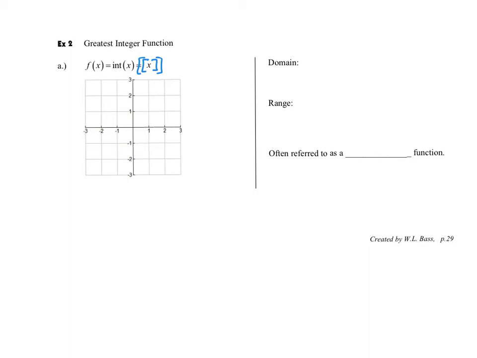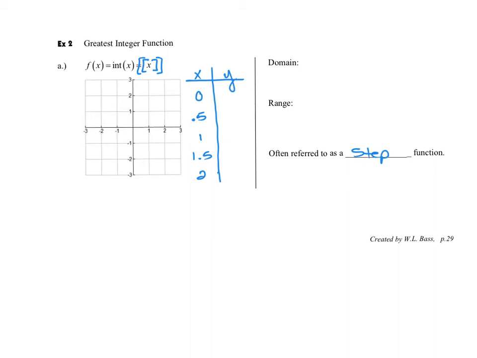So the greatest integer function, I'm going to give you a little bit of a spoiler, is often referred to as a step function. So we're going to analyze, what does that named step function look like? We can imagine what a set of stair steps looks like, but let's figure out how this actually works and how we would evaluate this. So we're going to make a t-chart here, and we're just going to pick some values. I'm going to pick 0, 0.5, 1, 1.5, and 2. I'll work with some negative numbers here in a moment.